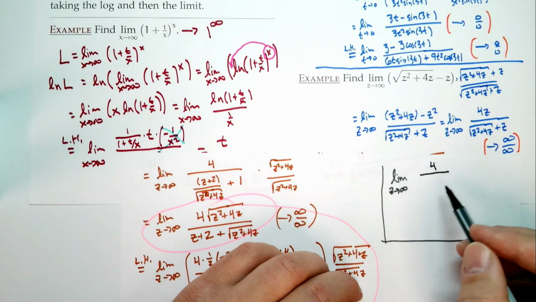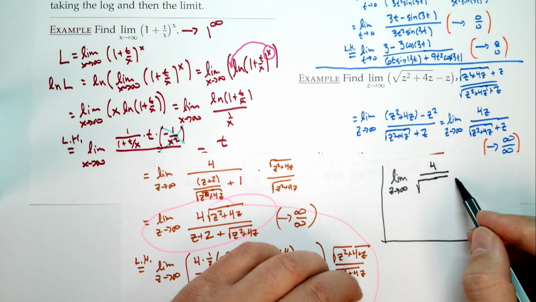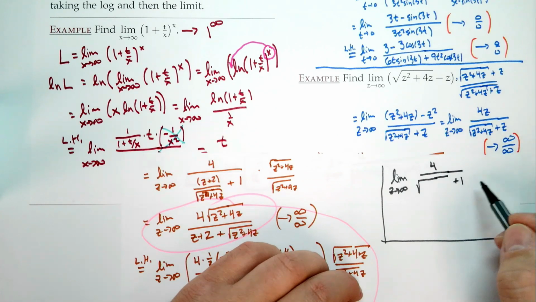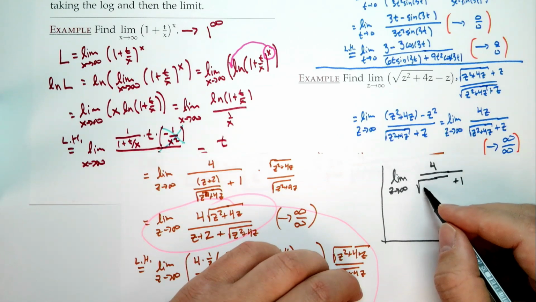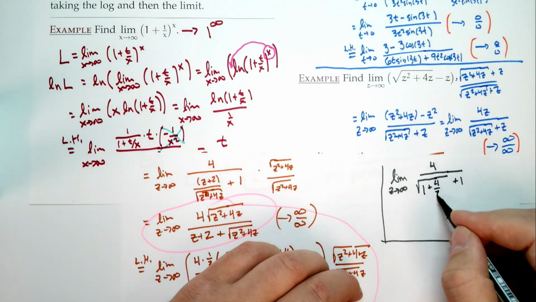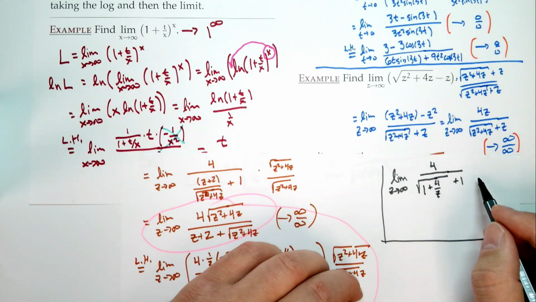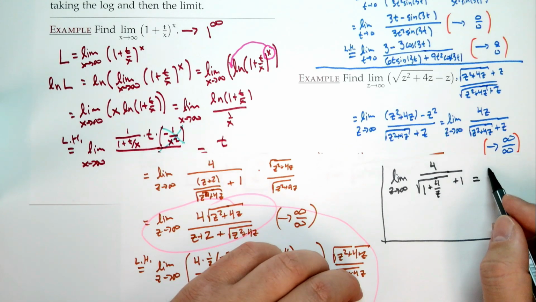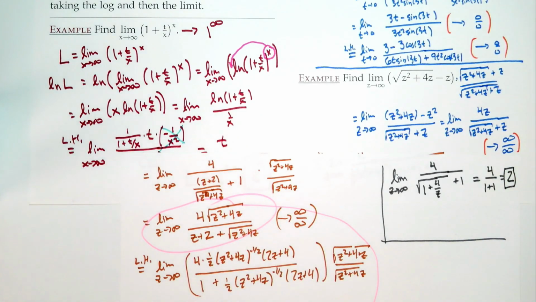And if you do that and carry out the computation, some things are easy. 4z times 1 over z is 4. Z times 1 over z is 1. When you put it into the square root, you're going to get 1 plus 4 over z. So this is the let's slow things down. And now, when you take this limit, you get 4 over 1 plus 1, which is 2. So that's the actual limit.